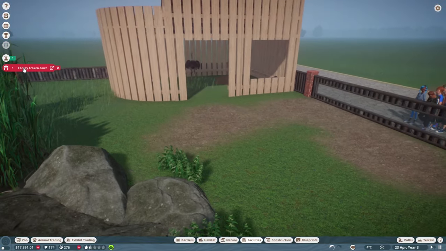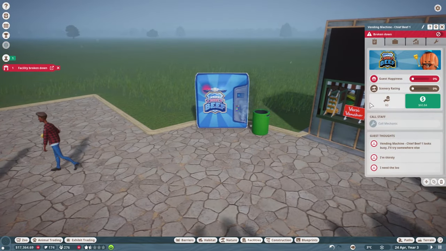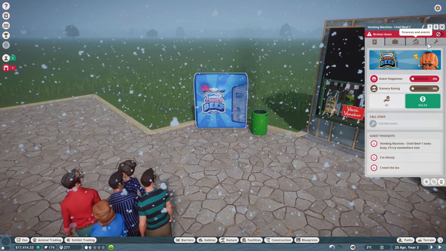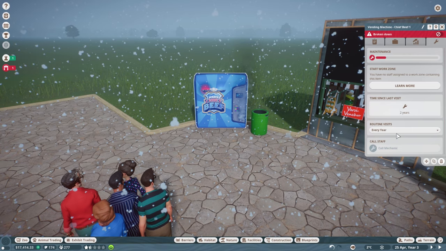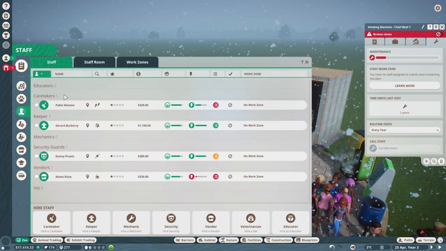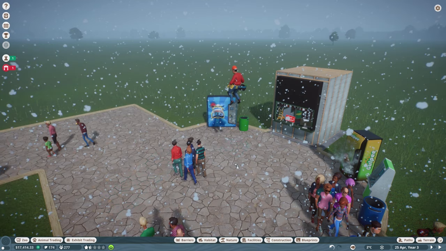And I think that might be a nice place to finish. I've just spotted that we've got a broken vending machine to take care of, probably because I've not hired a mechanic, so we'll do that now. And then we can wrap this up just as it's starting to snow. Maybe we should install some heaters at a later date so that the animals can still roam outside whilst it is snowing. Anyway, we can leave that for another time.